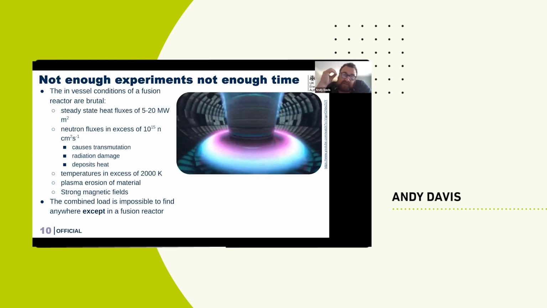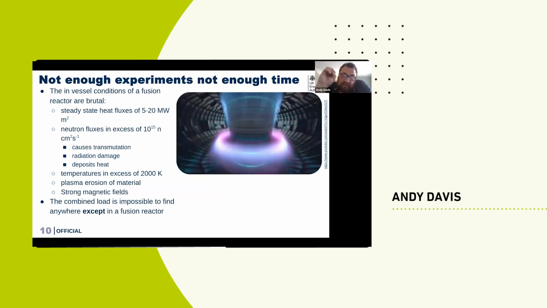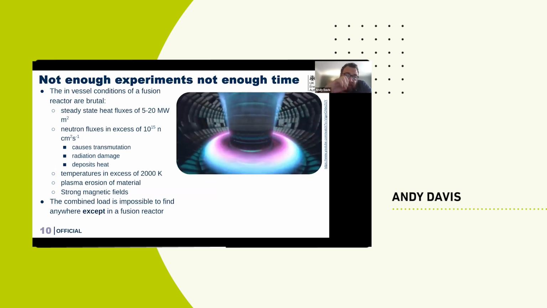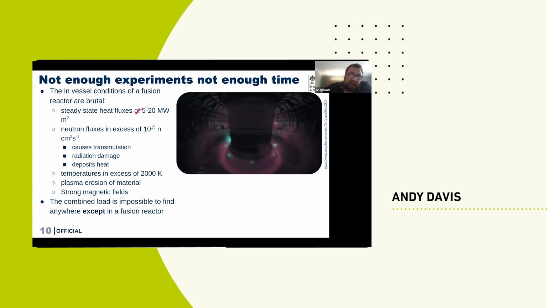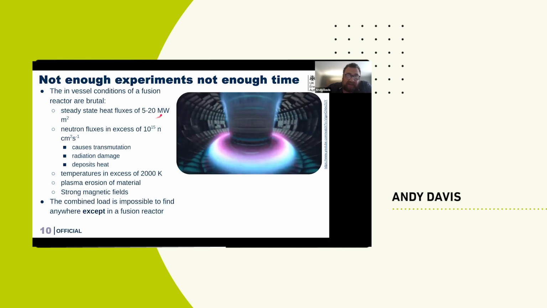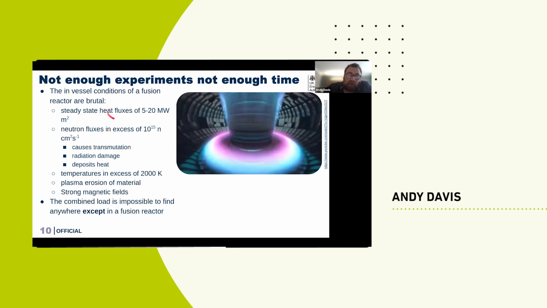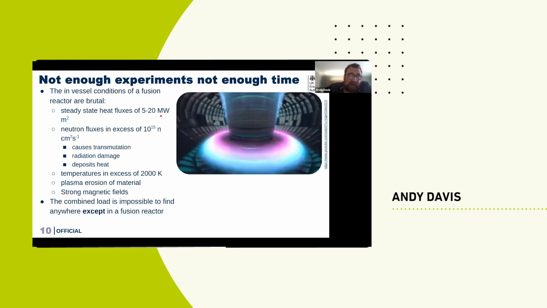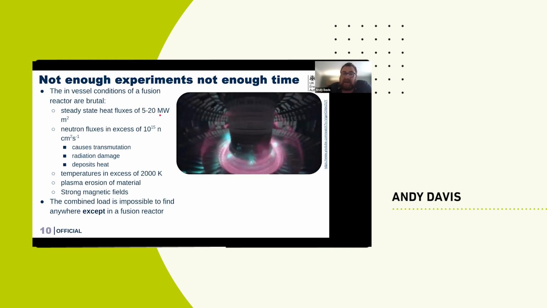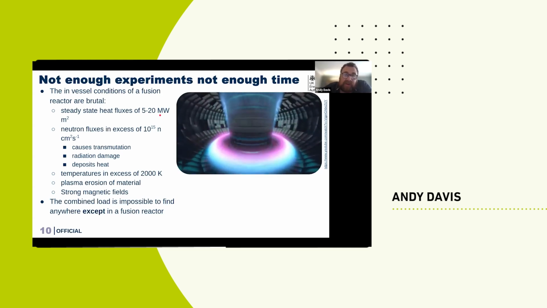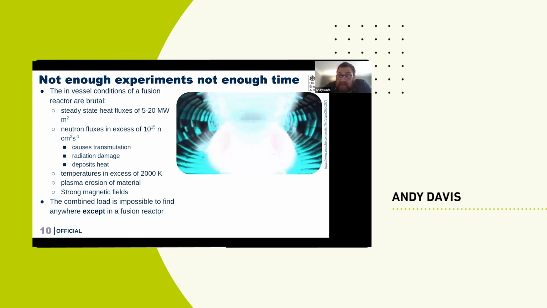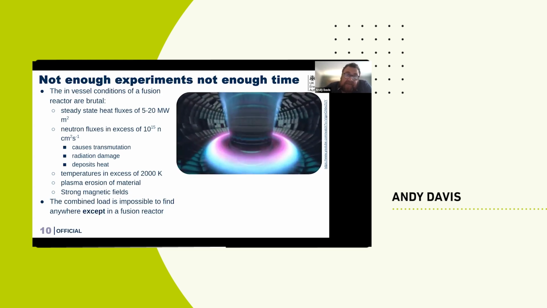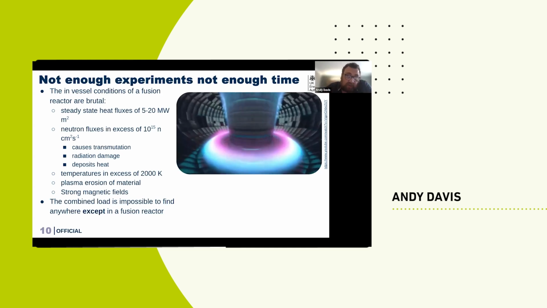That's because to really de-risk the design, you need to have a deep understanding of operations in a high heat flux environment. So the heat fluxes we expect to see in the first wall of these fusion devices is between 5 and 20 watts per meter squared. To give you an example, integrated over the whole device, that's a heat flux equivalent to at least 1.5 fission reactors. The output of an entire fission reactor, just heat flux on that first wall.